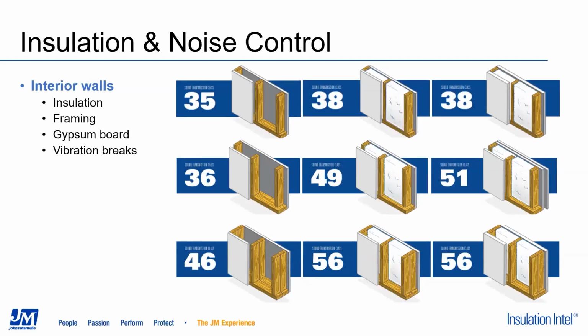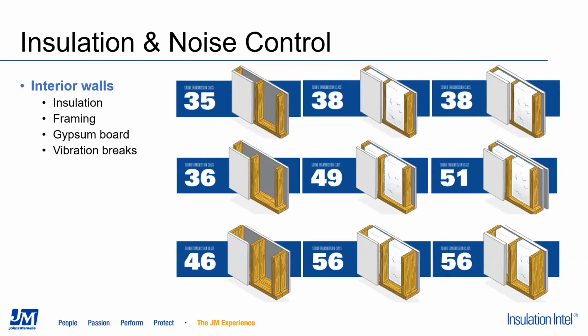So now let's look a little bit at interior assemblies. I just want to point out in this presentation, we're just looking at data on wood wall studs. Our reference guide has a lot more on steel studs. You may note that our data is mostly with 25 gauge studs.